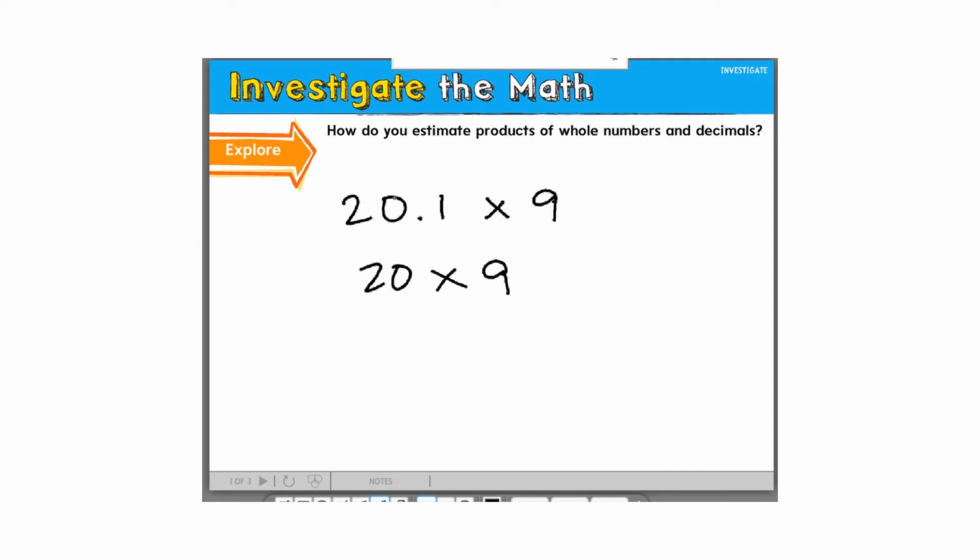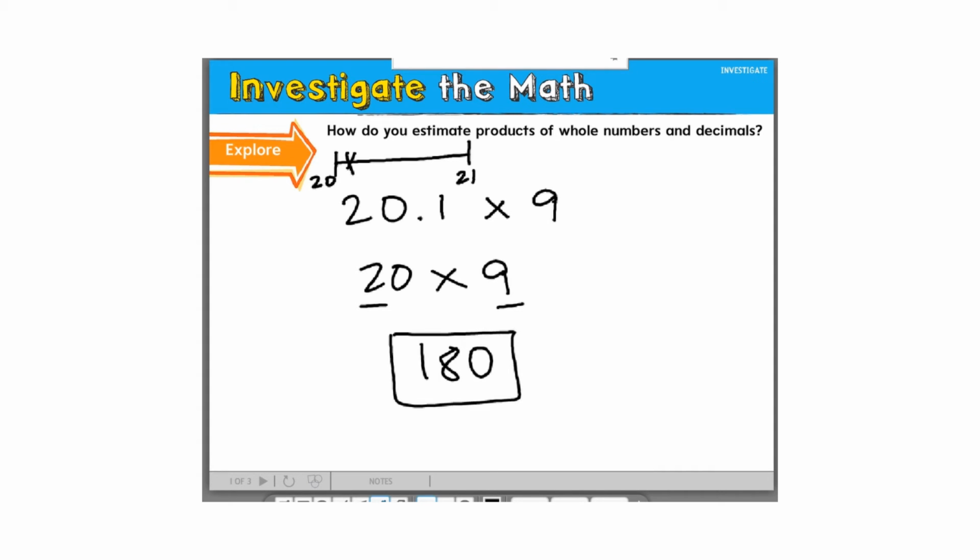Because 20 and 1/10, remember how I told you if you're looking on a number line, this time my choices are 20 and 21, but 20 and 1/10 is way over here. Because the number after the decimal leads you way closer to the 20 than it does to the 21. So you'd leave it as a 20. 9 times 2 is 18, and then you add the 0 on the end, so you get 180. Nod your head if it makes sense so far. Okay, good. I like to do just a little checks in between to make sure.